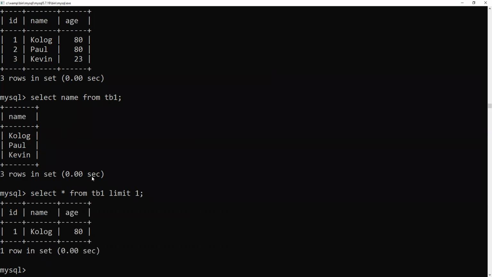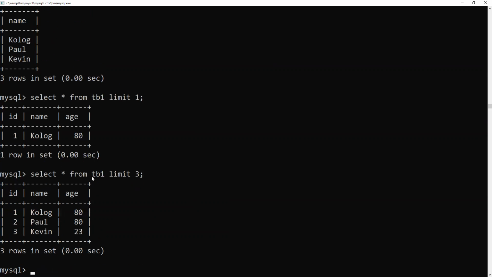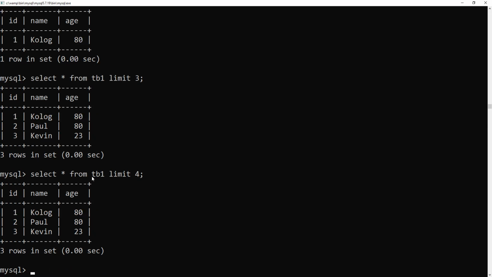So this is the function for it. Select all from TV1 limit 1. Or limit 3. Or limit 4. So what will happen? Let's see. Limit 4, we have 3 because we have only 3 records, right?